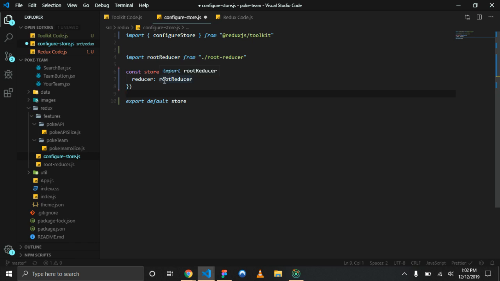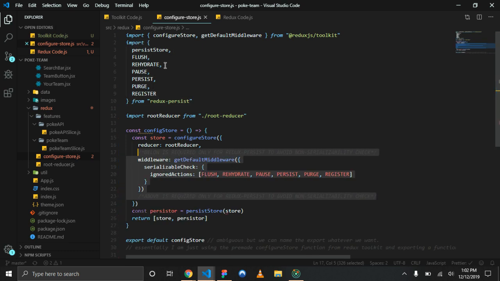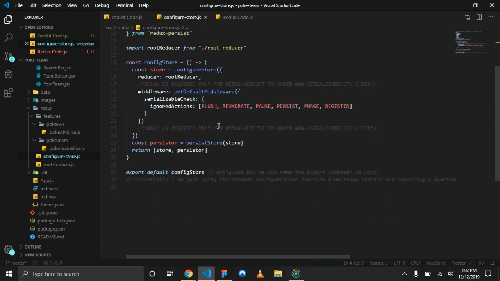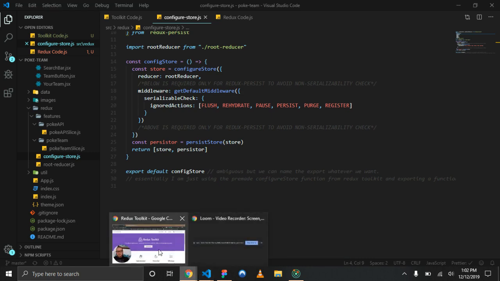And what this does under the hood with that simple, teeny tiny little bit of code is it gets you set up with Immer, it gets you set up with the Redux Dev Tools, and there's a lot of other little optimizations that are running under the hood. So all your middleware that is typically used is just already there. Everything's super easy to manage. And yeah, I recommend it 100%.